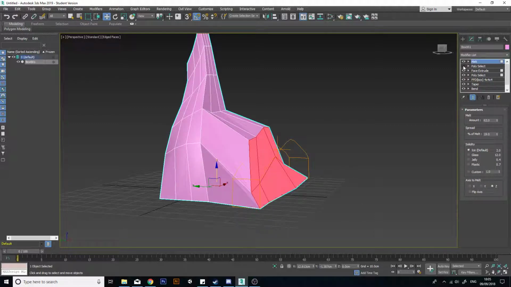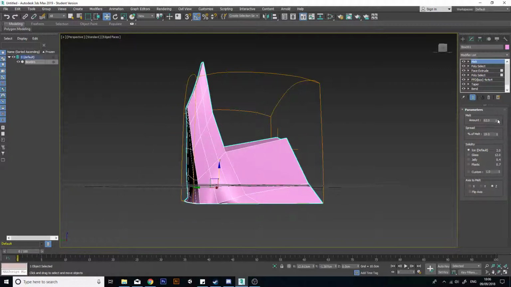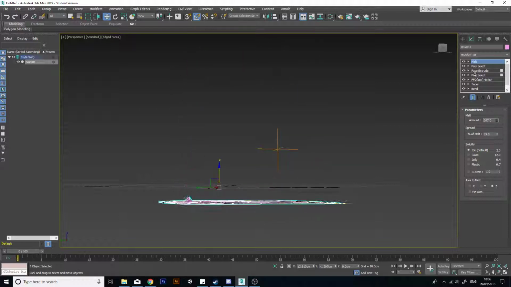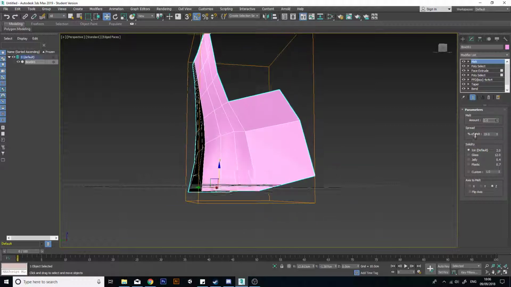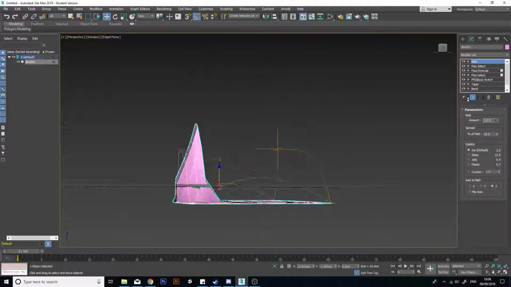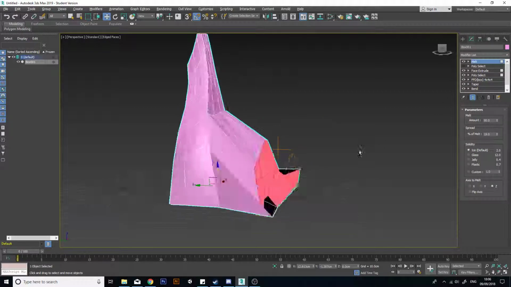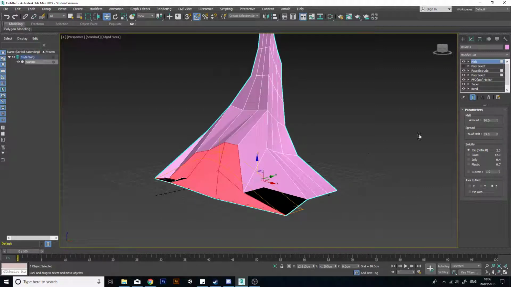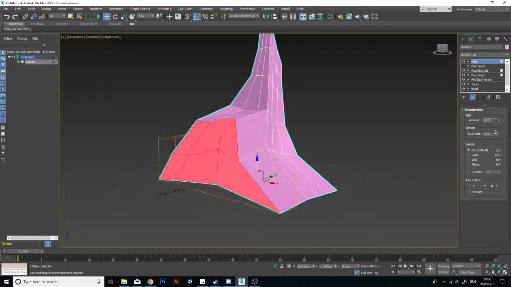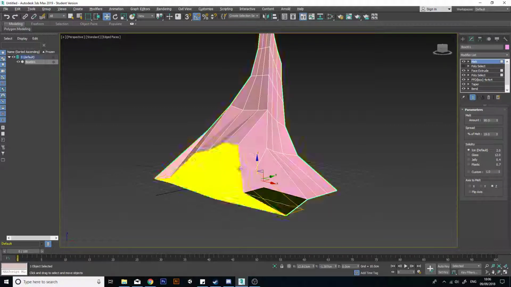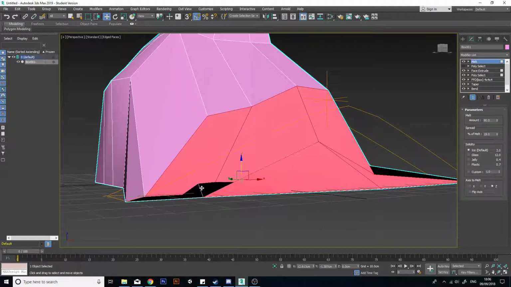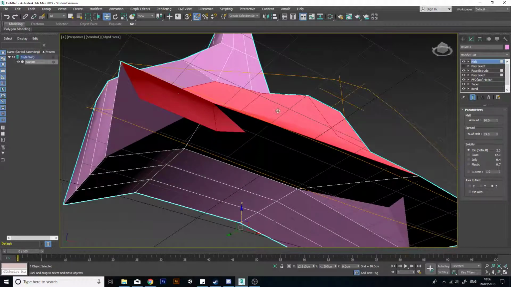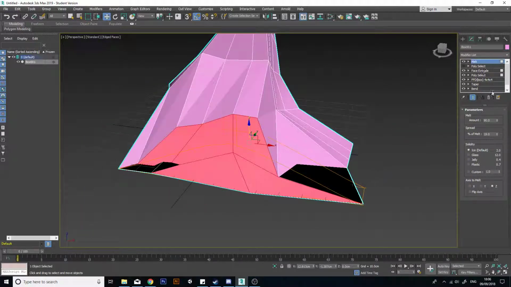But if I were to select nothing here, it's melting the entire object. Perfect. Okay, I'm actually going to keep just this part melted here. By the way, do have some caution when using the melt modifier. It just creates some very nasty geometry. Like that's very nasty. Things are going inside themselves. It's not nice. So just use it with care.